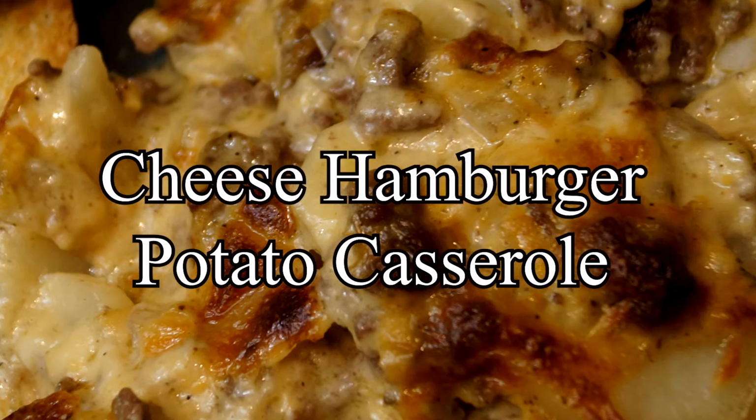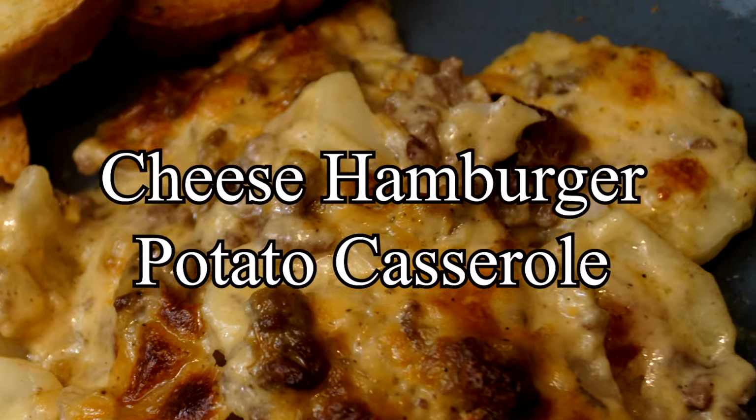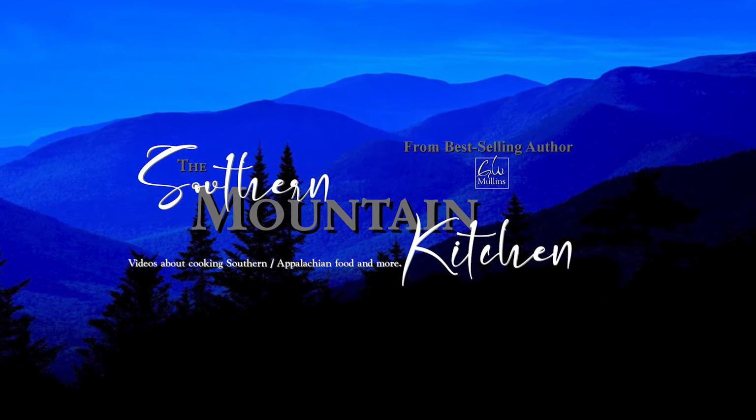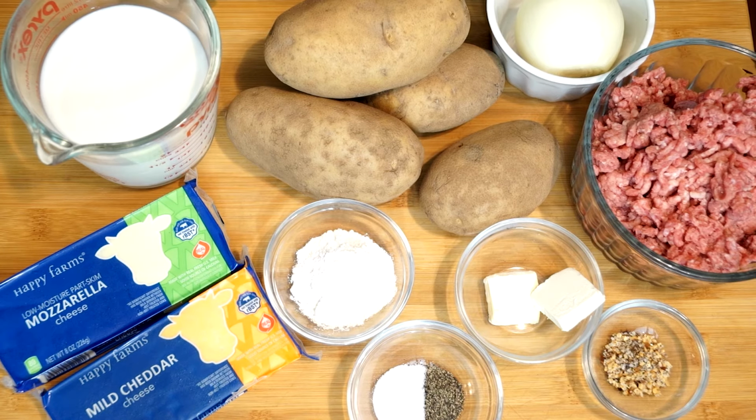Today we're going to make a cheese hamburger potato casserole. So what you see on my counter is what we're going to use to make this. There's really not a lot of ingredients involved, but I gotta tell you, this makes such a great casserole.